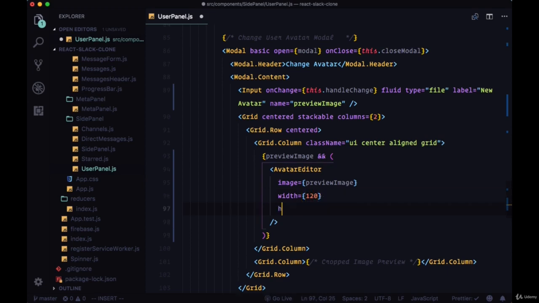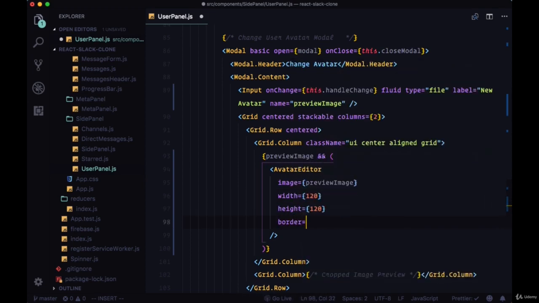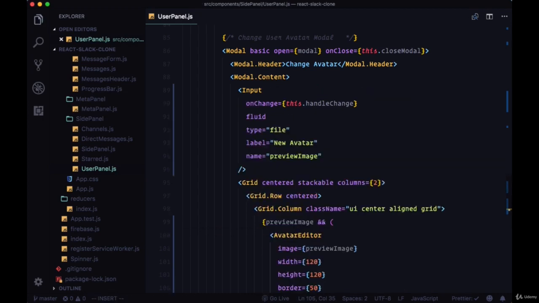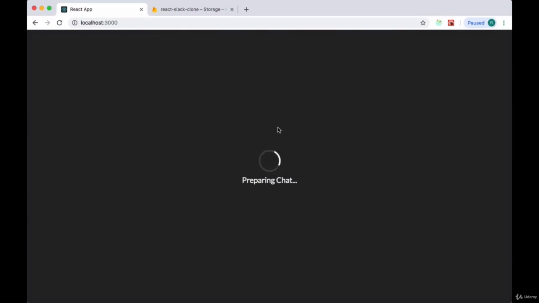We'll give it a width of 120 pixels and a height of the same, and a border of 50 pixels, and we can scale the image with a value of 1.2 to make it zoomed in a bit more.